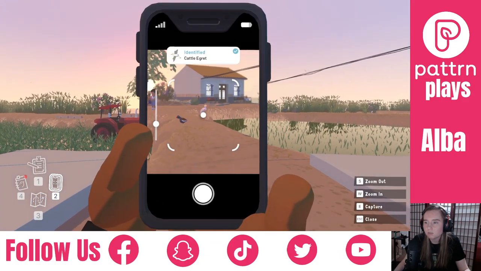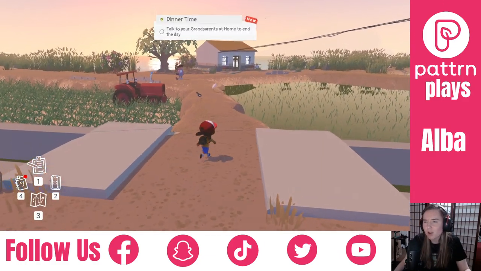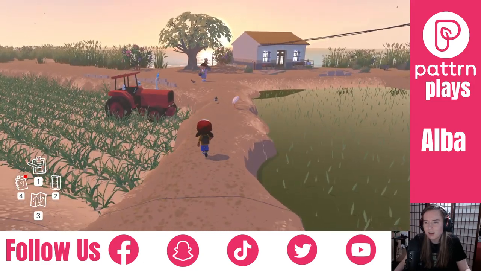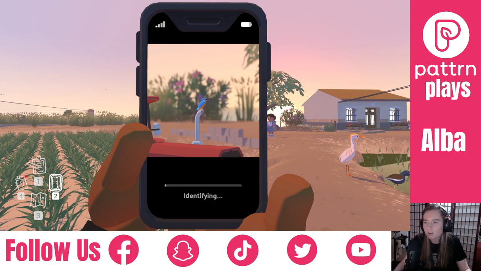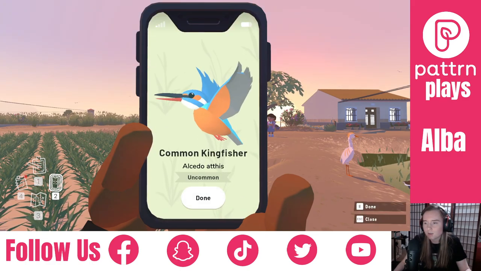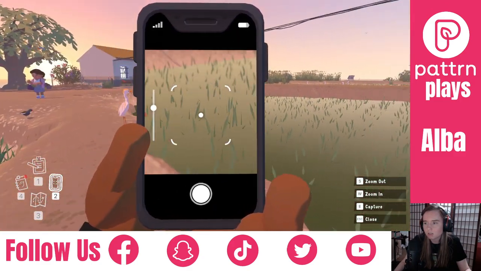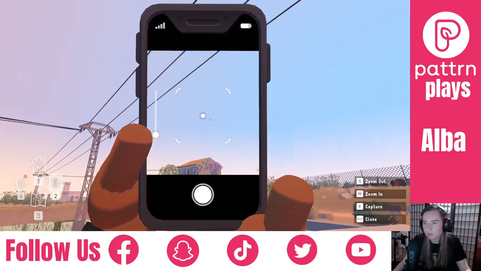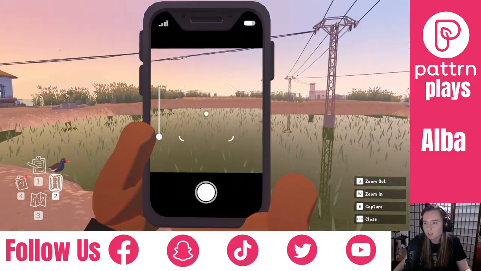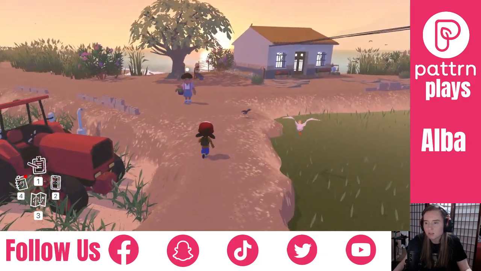So it's not you? Oh, okay. Don't rush me. I'm just a little girl, dude. Cute. Common kingfisher. Seeing you already. Ooh, black-headed gull, yeah, okay. And then the ibis, which is somewhere deep in here. Hey, lady.